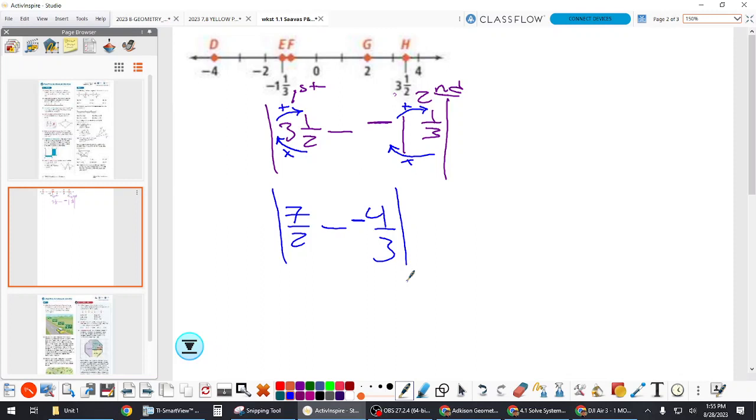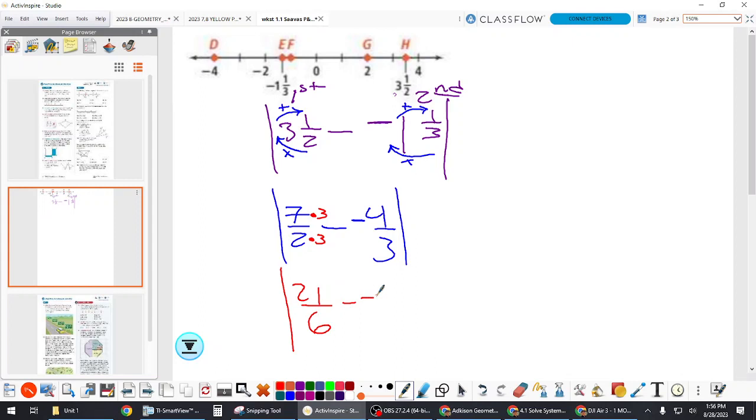Okay, what's a good common denominator for 2 and 3? 6. So we need to multiply both of these appropriately to get 6. What do I need to multiply this 2 by? By 3. Why am I multiplying the numerator also? If we only care about a common denominator, why did I put a times 3 on the top? To keep it the same fraction. Yeah, it's because 3 over 3 is 1. I'm not changing the value. So this becomes 21/6. Okay?